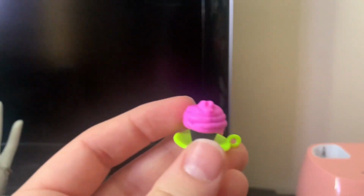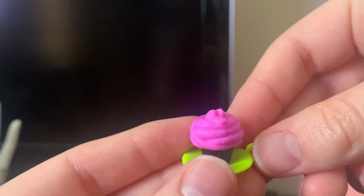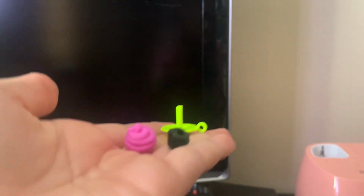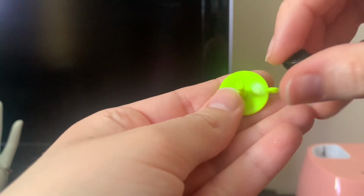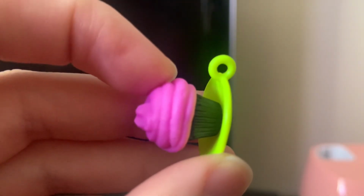Next we have the cupcake, and I absolutely love the cupcakes. It comes on this lime green plate, nothing too special about it. The cup for the cupcake is black, the icing is pink, and it's a little snake. I love that, and the whole thing comes apart. Oh, jeez. It comes in 3 pieces. There is a specific way you have to put them back on, because one side is flat, so you have to match it together, otherwise they won't fit. Oh my gosh, almost dropped it. This way. Nope. There we go. There's a little place so the dolls can stick their finger or thumb through.